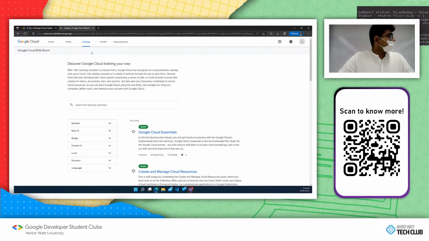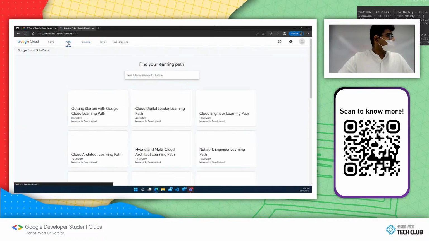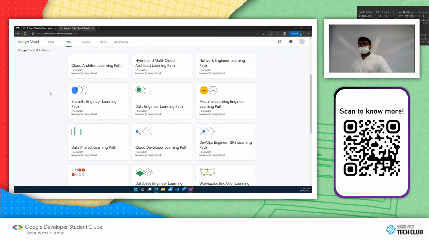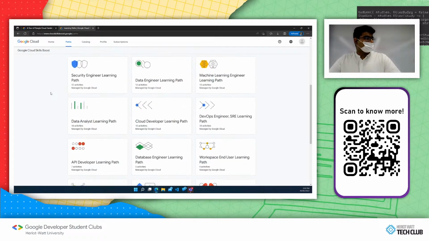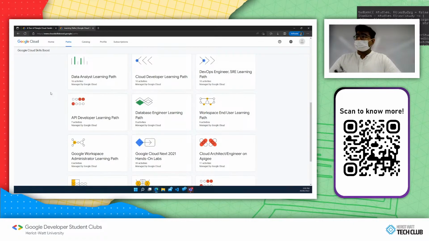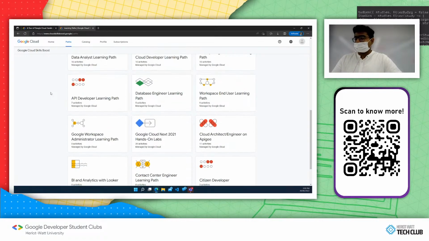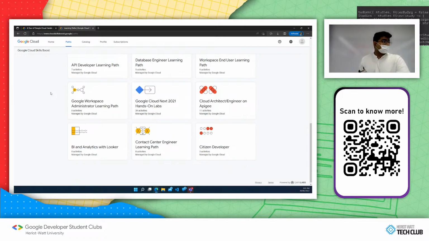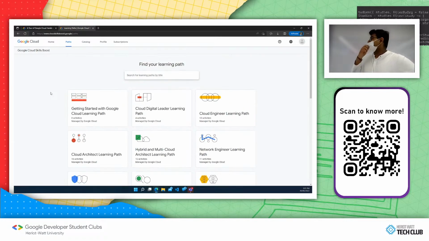And if you see also over here, there are different paths as well, as mentioned. So there are many paths depending on what you like to take, whether it's the machine learning path, database engineering, or Google Workspace administrator, if you're going to work in a place where pretty much all of their apps and solutions run on Google Apps and Services, BI, and a lot of other stuff. So feel free to check this out, and that is the way you successfully get your monthly subscription. And that pretty much sums it up.